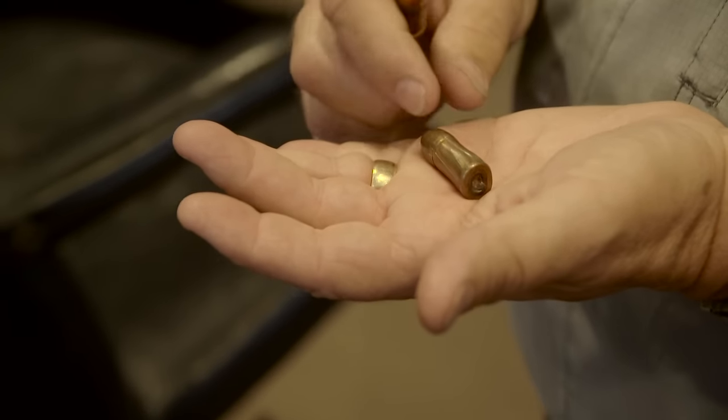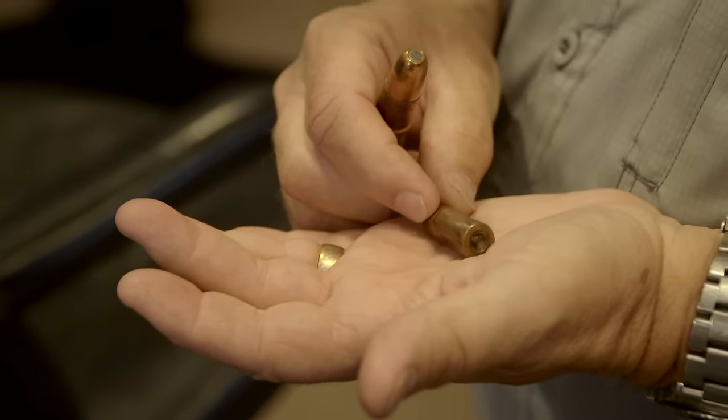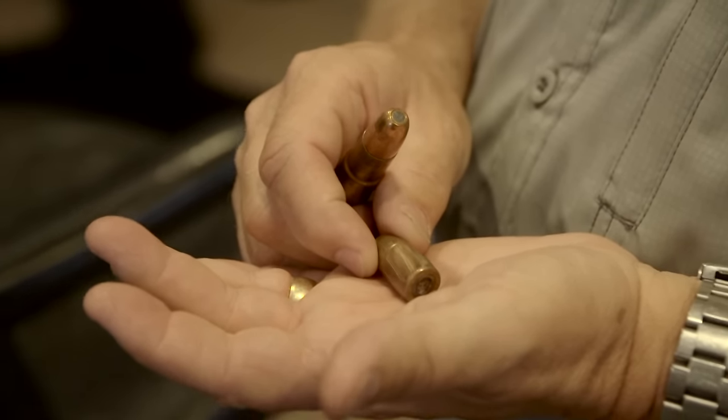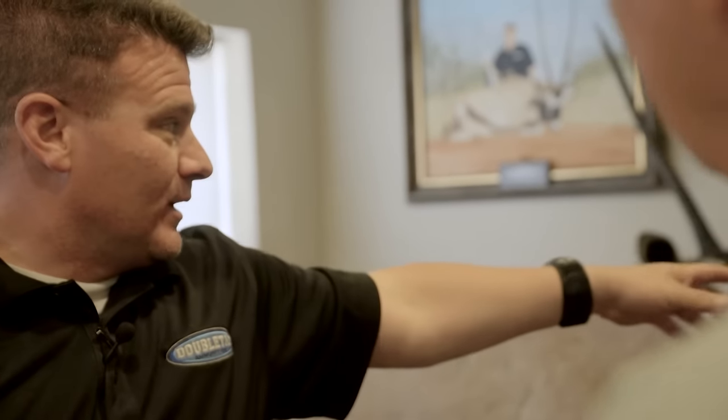That's the one that won the hippo — 600 grains. How far was the range? 15 yards at night with a spotlight. They were everywhere — the cows were everywhere, eating sugar cane five feet from us — and we're in between them and the Crocodile River. Hippos to the left, crocs to the right. The Crocodile River forms the boundary between Mozambique and South Africa, and then Kruger National Park. Hippos kill a whole lot more people than crocs ever do.